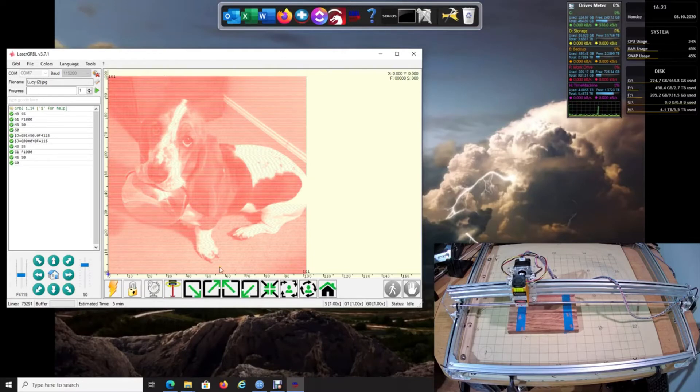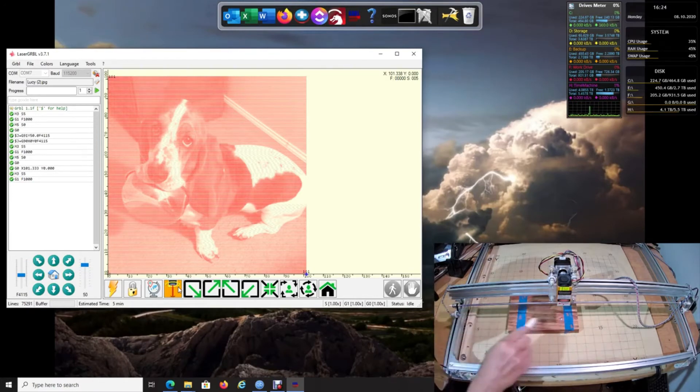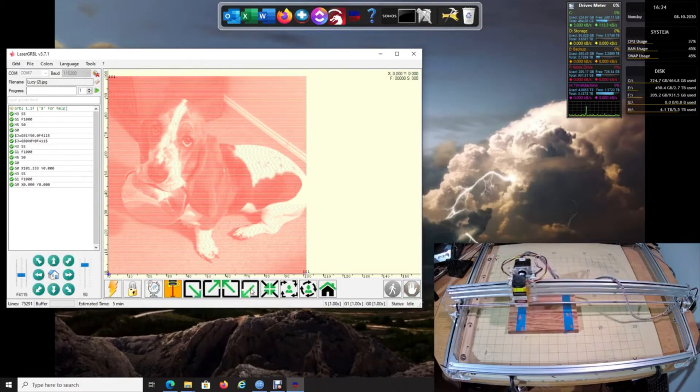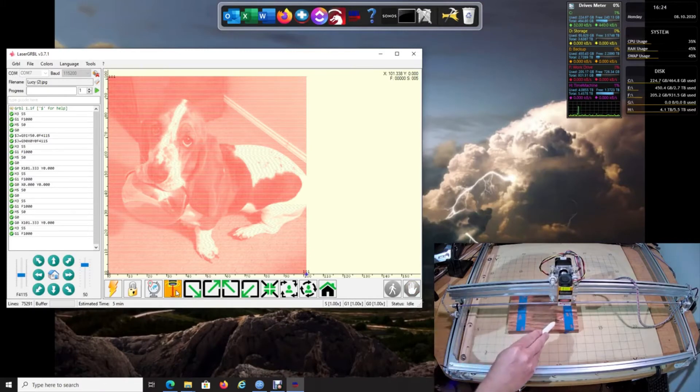These four corner buttons are going to be your best friends. This button moves the laser to the bottom-right of your image. Click it, turn the laser on, and see where it lands — it's a little bit away from the tape edge. Click back to bottom-left, turn the laser on again, and see where it is. If it's slightly off, grab the adjustment wheel and nudge it a little bit to the right. Repeat — move to bottom-right, turn on the laser — that looks almost centered. Now we know we are pretty much centered left and right.